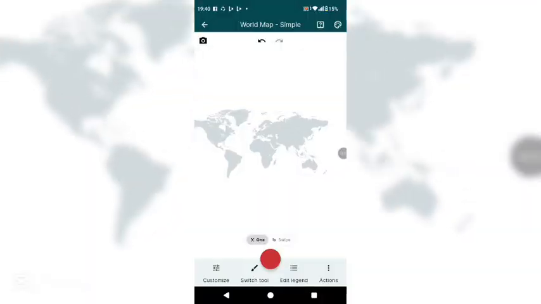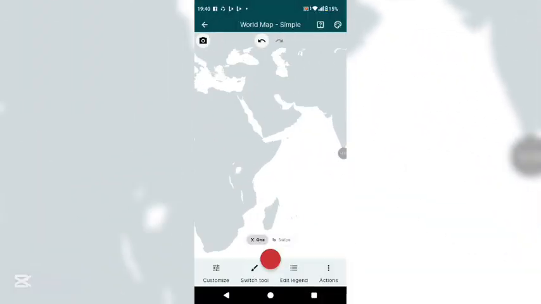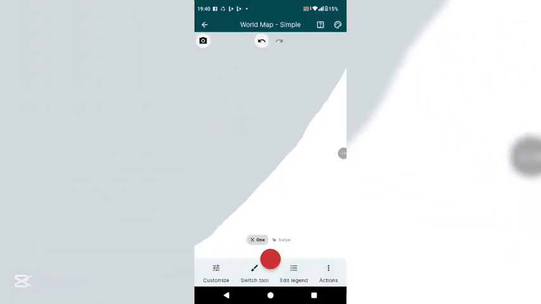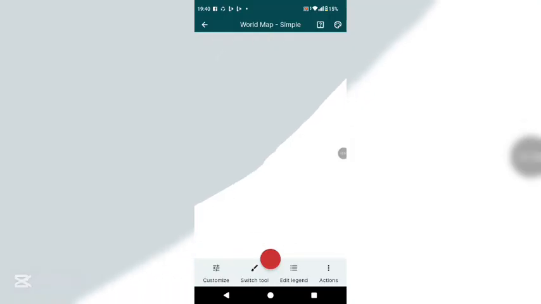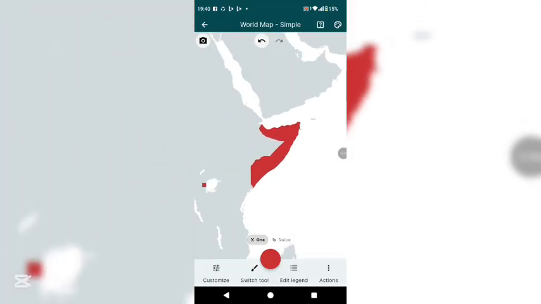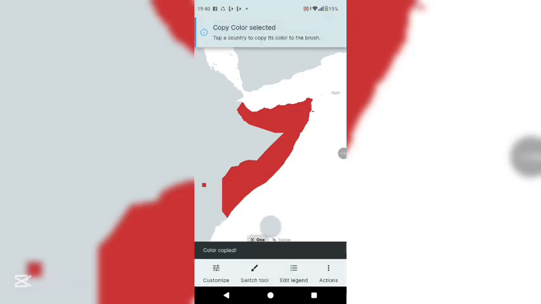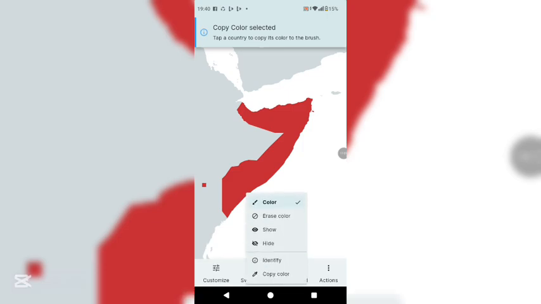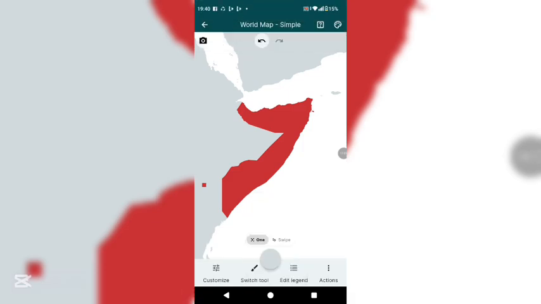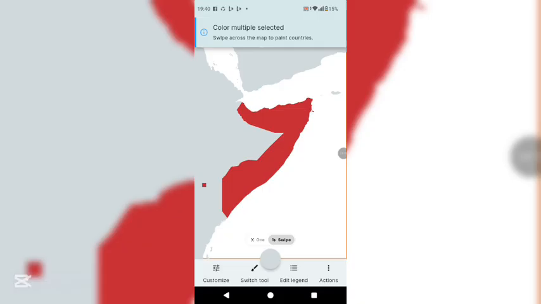But the bad part about this is that it will rub the coastline borders. The countries are still there if you want, but it will rub the coastline borders, which I really don't like about that. I don't know why it does that, but yeah, just don't mind it.